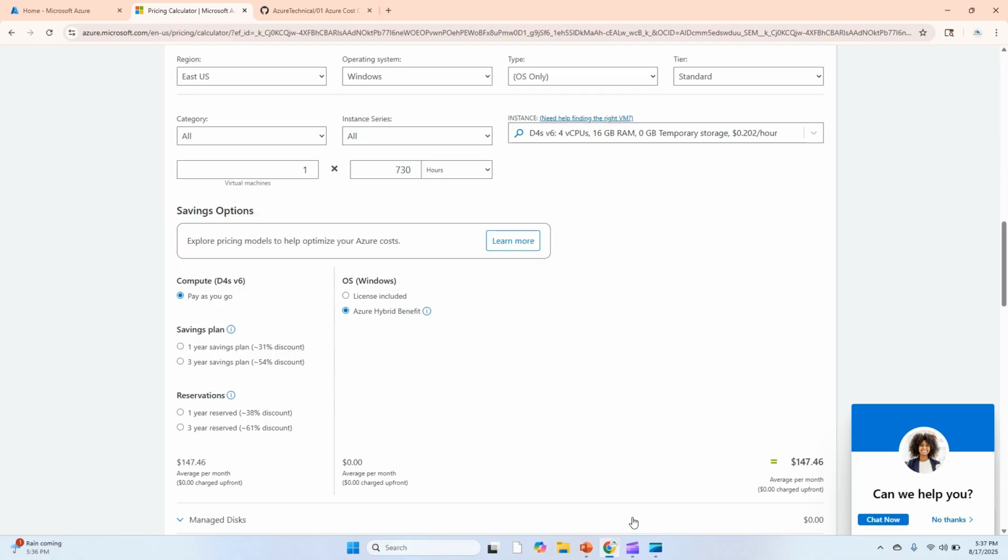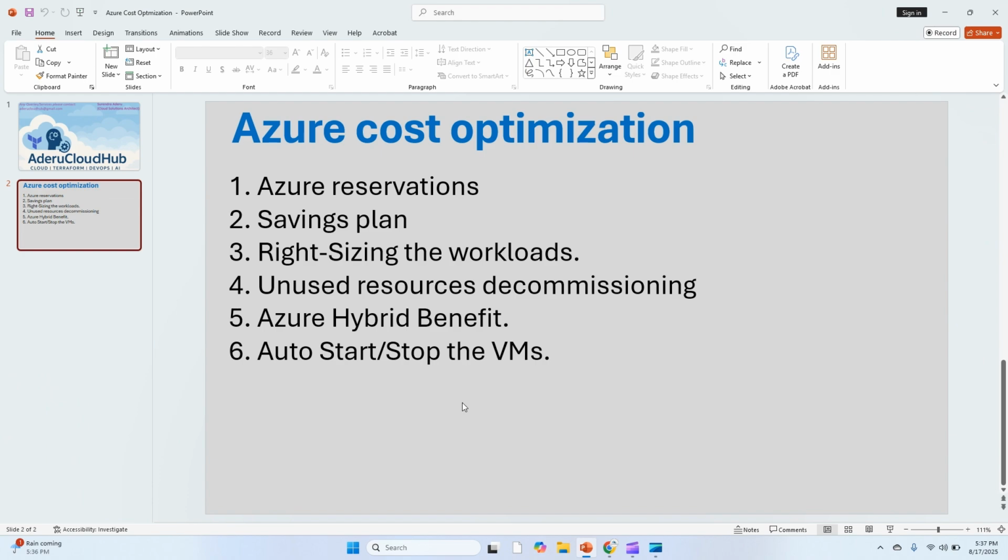So let me quickly review this technique. Auto start and stop the virtual machine. We will stop the workloads and run only for 12 hours. The 12 hours will help us bring down the cost by 50%. To further optimize, you can go for a reservation of half the compute of the actual size, so that it will be utilized for 24 hours, even if you run for 12 hours, and you will benefit from a reservation discount of 1 year or 3 years, respectively 30% or 60%.